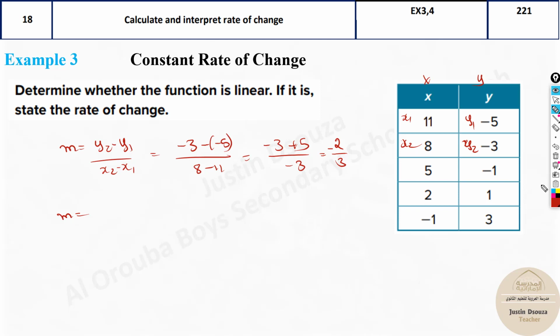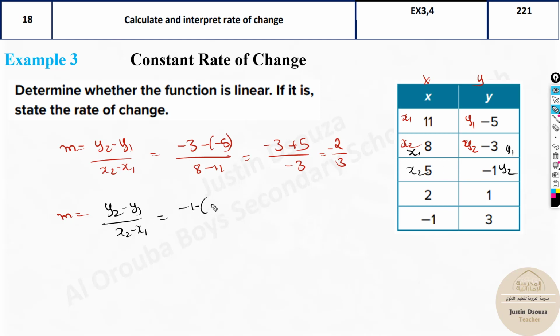Now you can consider, I'll just change the color, this as x1, x2, y1, y2. y2 minus y1 divided by x2 minus x1. Now this is the writing method. That's why I'm doing this. I'll tell you another shortcut method to check this, but that is just to check the answer. Writing is very important as well. Write the formula and substitute the values.